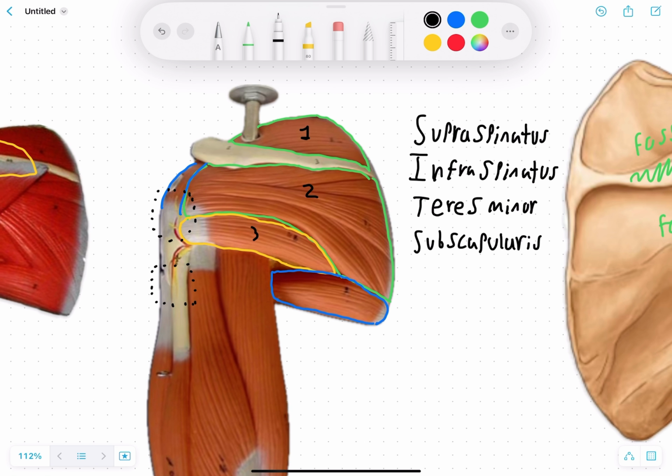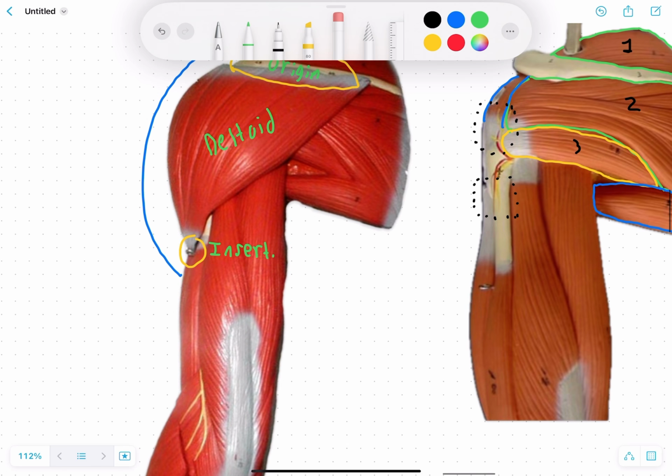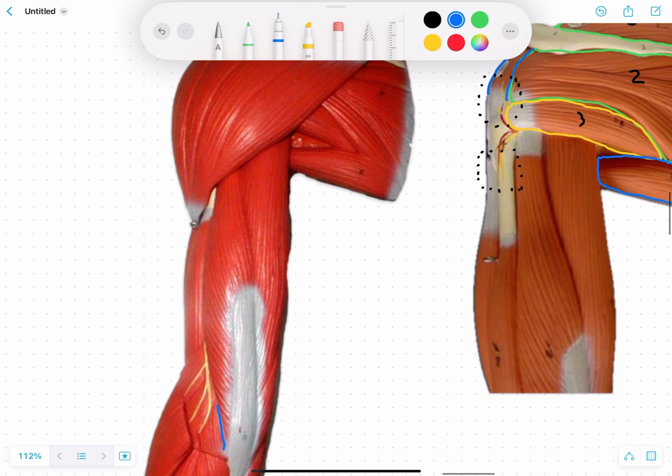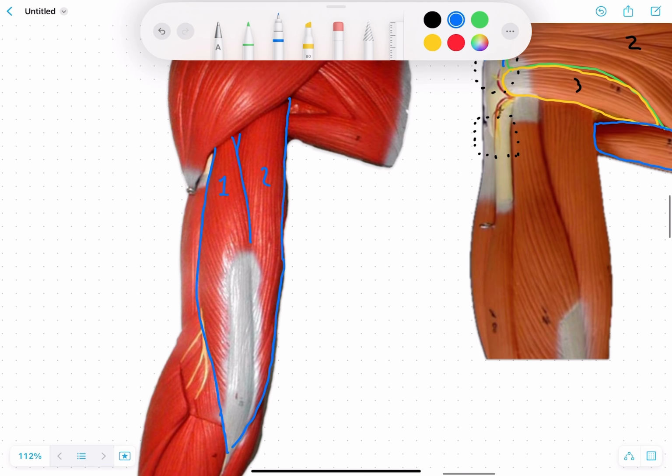So now we're going to shift our attention to the muscles of the upper arm. And so if we come over here and look at this view real quick, and I'll go ahead and erase all this, what we can see here is this nice big muscle on the back of the arm, and this muscle is pretty much one of the only muscles that we'll talk about on the posterior side of the upper arm, and that is our triceps brachii. Brachii is named for the region it's found in, and triceps is named for the number of heads. Though we can only see 2 heads right now in this image, there's 1 and 2, there is actually a 3rd head, we just can't see it on this picture. So that's our triceps brachii.